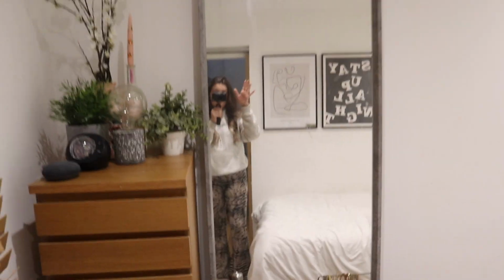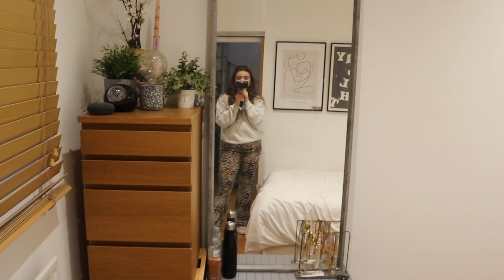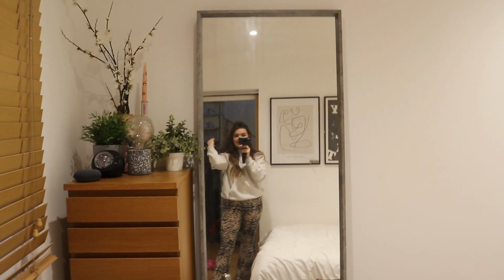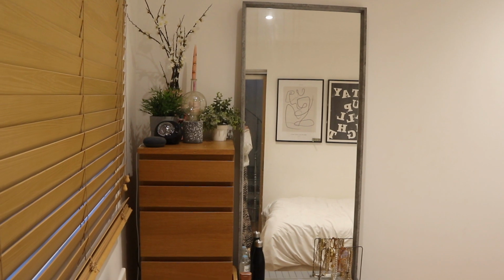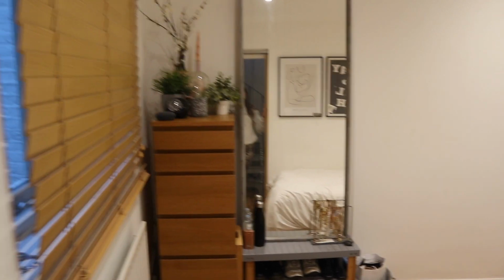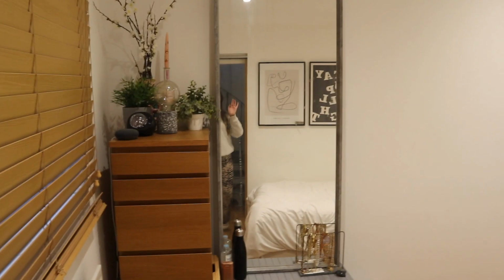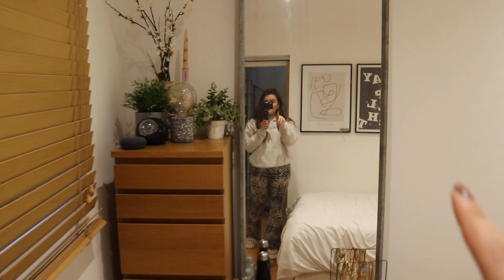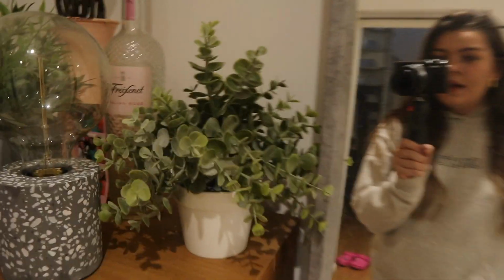Then we have this huge mirror from IKEA. I don't know if you're a large mirror person and you know how difficult it is to find cheap large mirrors. I originally wanted the really big IKEA one, is it the Hovet, which is £90, but I basically couldn't justify spending that much on a mirror. I haven't really got the money to spend on a mirror, and I found this one. I think it was £35. They do it in black and white, where the edges are black and white, for £45, but this grey one, which was my favourite anyway, was £35, and I think that's such a bargain because it's a really good size.